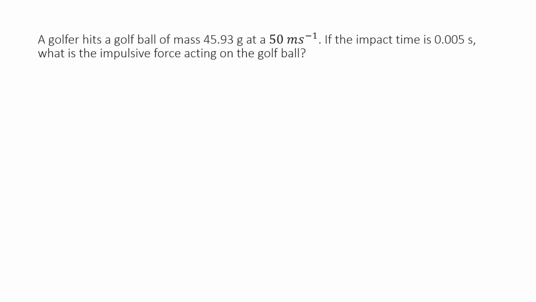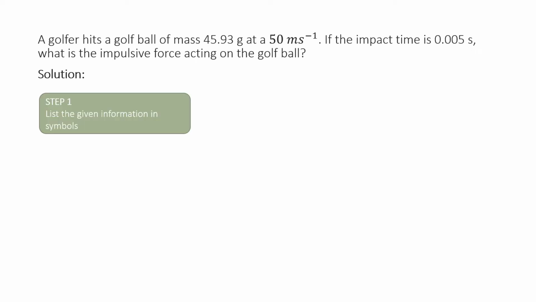Now, let's see and try to do a question that is related to the impulsive force. A golfer hits a golf ball of mass 45.93 grams at 50 meter per second. If the impact time is 0.005 seconds, what is the impulsive force acting on the golf ball? So, the solution of this question will have the same steps like what we have done before for impulse.